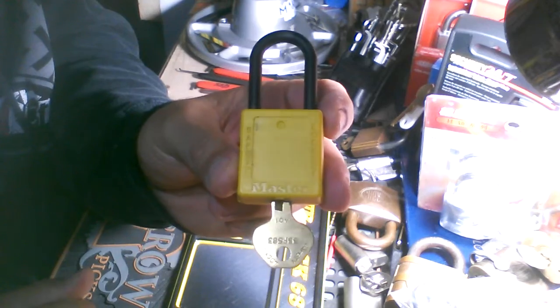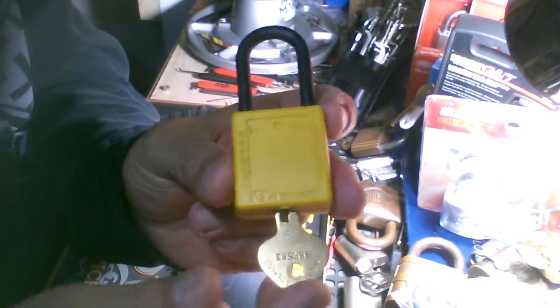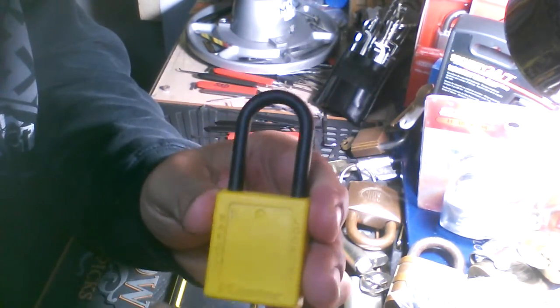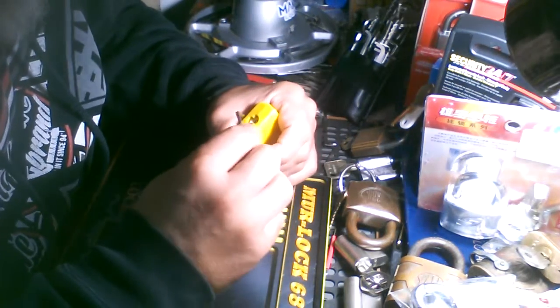Keeping with my bright yellow theme, we've got a Master Lock, Lotto Lock, you guys know them. Fun locks. Let's see if we can get into this.